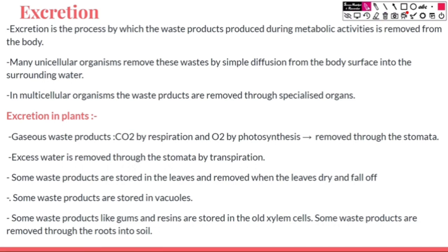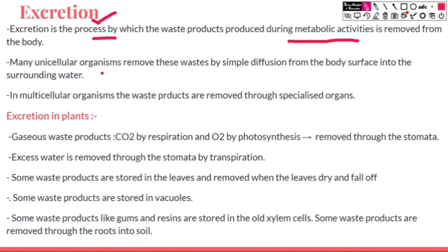Moving ahead to excretion. Now we are done with transportation in both plants and animals. Now coming to excretion. Excretion is the last life process. Now excretion is the process of excreting out or removing waste materials from our body. We know that after metabolic processes we produce a lot of waste materials. For example, carbon dioxide is one of the waste materials that we produce after respiration. This carbon dioxide cannot get accumulated in the body. This has to be removed from the body. So that process of removing these waste products of metabolic activities is called excretion.